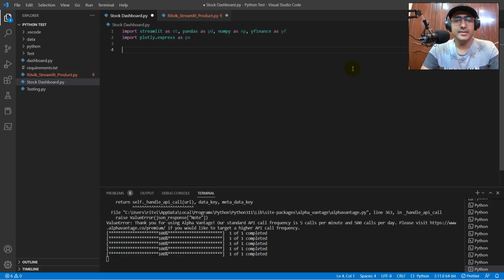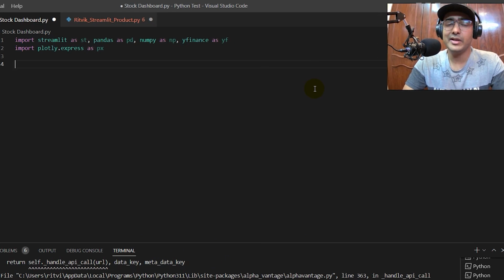So guys, we'll start with importing all the different libraries. Streamlit, you already know how to install. I have made a video on that. If you're having some difficulty synchronizing the environment variables, then you should watch that video first and then come back here. Another one is pandas, which is mostly installed by default. Then NumPy, and yfinance, which is a library that connects with Yahoo Finance. Then plotly.express is another one that I'm actually using.